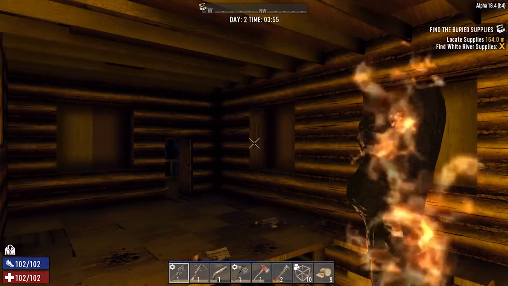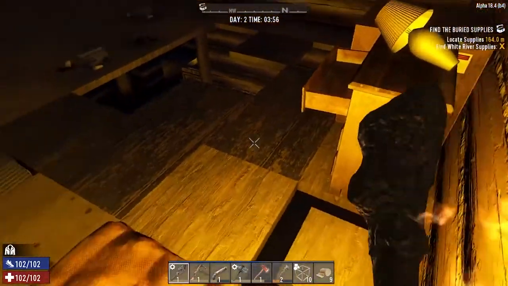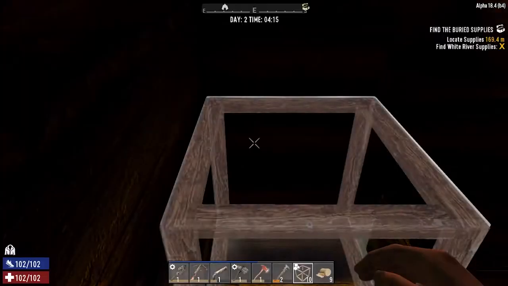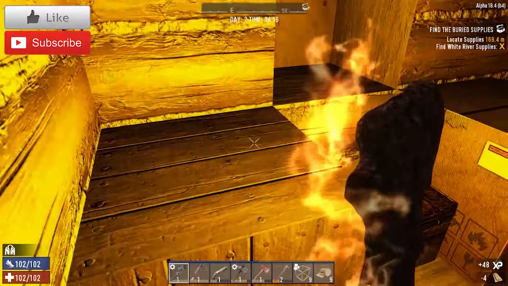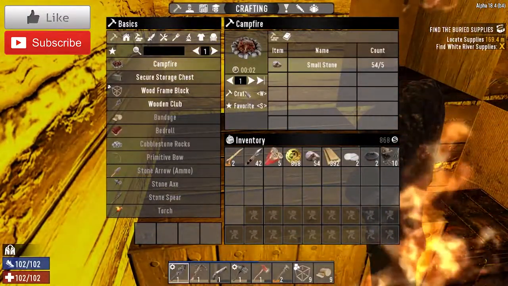So we've just chilled out for the night time because we're not strong enough really to go out and do anything yet. So here we go. I'm going to put a frame over here in the corner. I know it's a little bit dark. We're going to quickly upgrade him. There we go. So we've got a frame over here in the corner, and we're going to build ourselves a quick campfire.